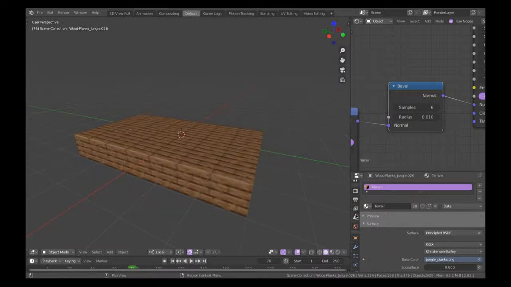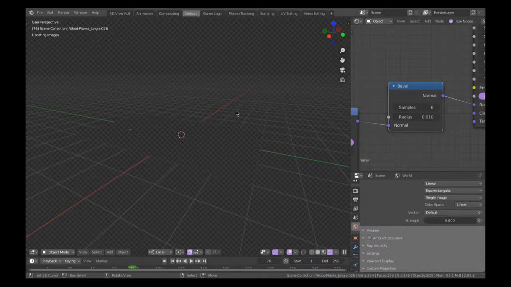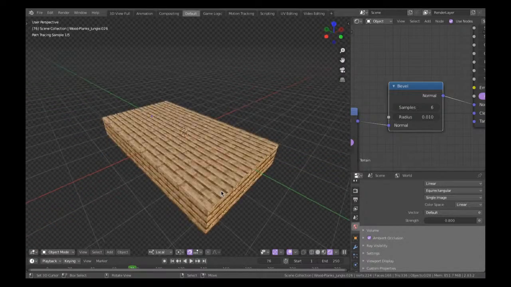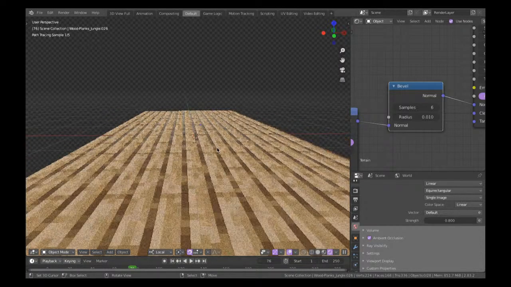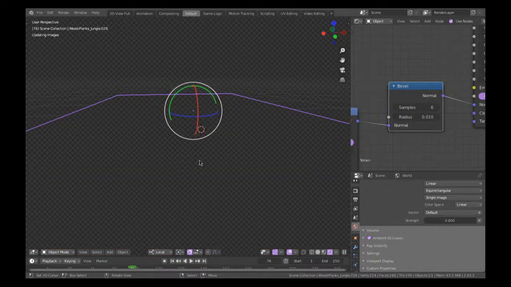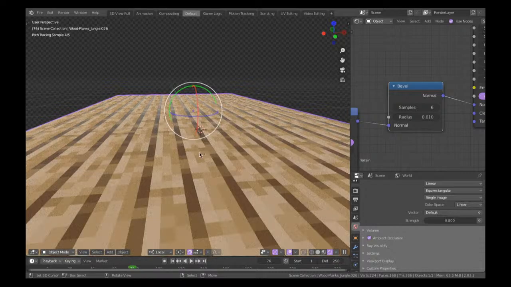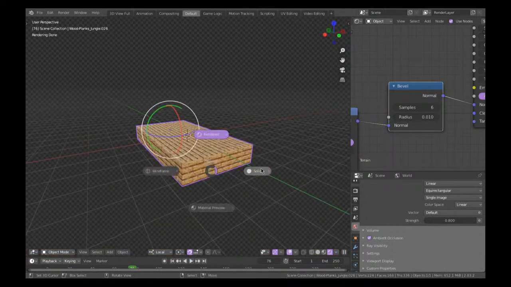Oh, also, before I forget, not that this really matters, I'll turn this back up to, I think it was 1.8, and I shall enable ambient occlusion. Okay, so that's looking fine, and as you can see, you can kind of see the bevel between everything, but once I've finished laying out the floor, I'll select all of these and I'll join them together, and when I join them, then you can't see bevel lines and everything is fine and dandy.